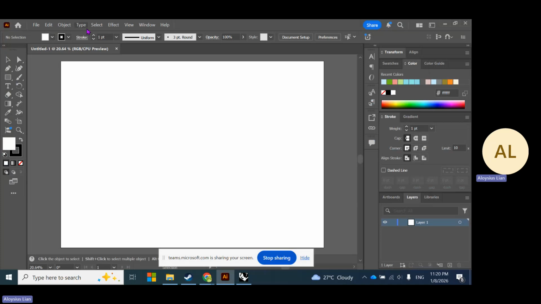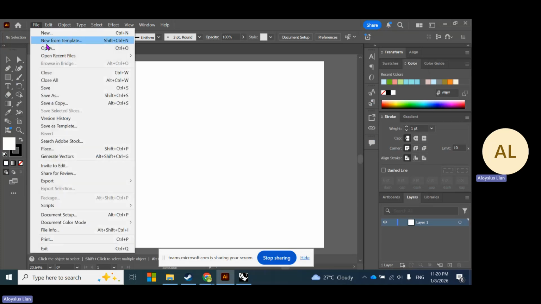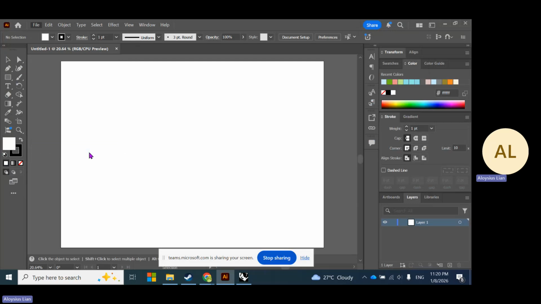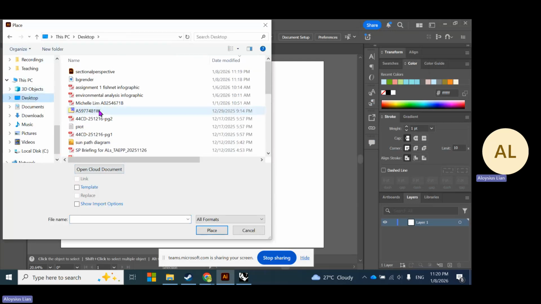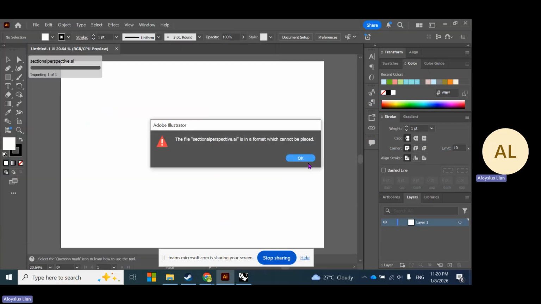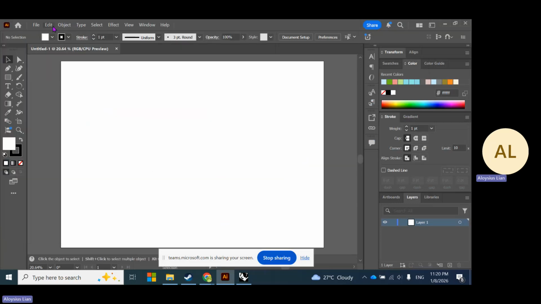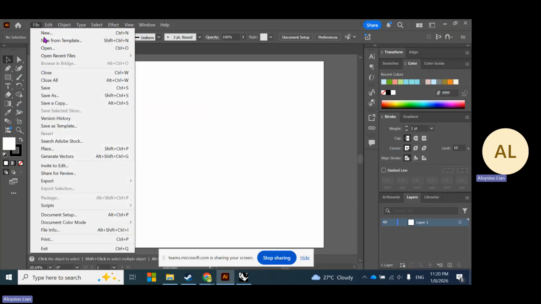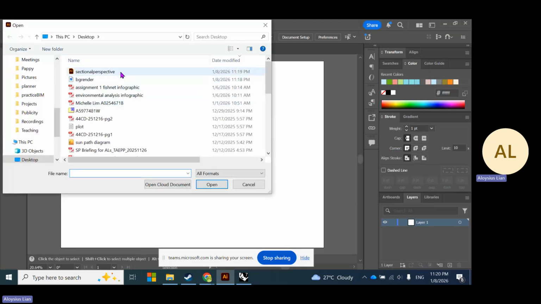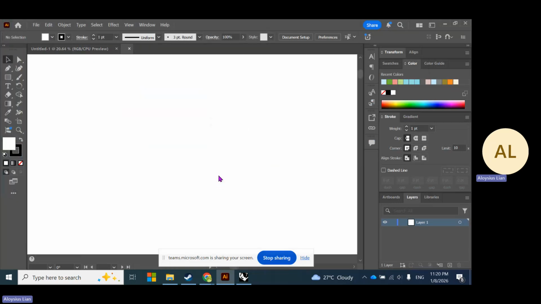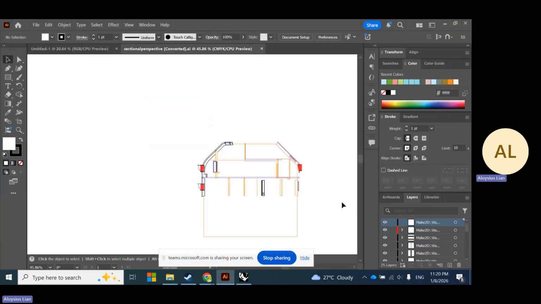Okay, and then now I will just go to file, import, place, my Illustrator sectional perspective. Place. Okay, so if that happens, no problem, just file open, because it's probably the format of Illustrator that is from Rhino.